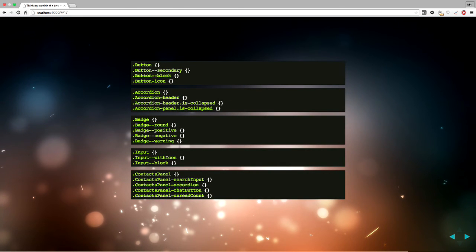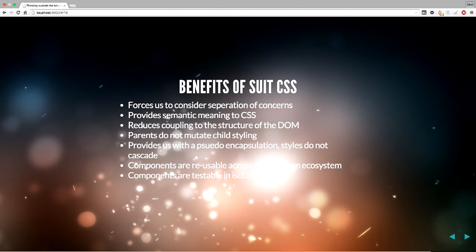Now, you'll notice this is very different to maybe some of the CSS you've written in the past. It's very flat, there's no parent-child inheritance, but it also provides us with semantics as well. So without coupling stuff to the DOM, we can say, okay, this is a component because it's written in PascalCase, or this is a modifier because it's prefixed with a double dash. So by using these techniques, it enables us to give encapsulation to a language where there is none, and obviously we enforce this through using linting tools.